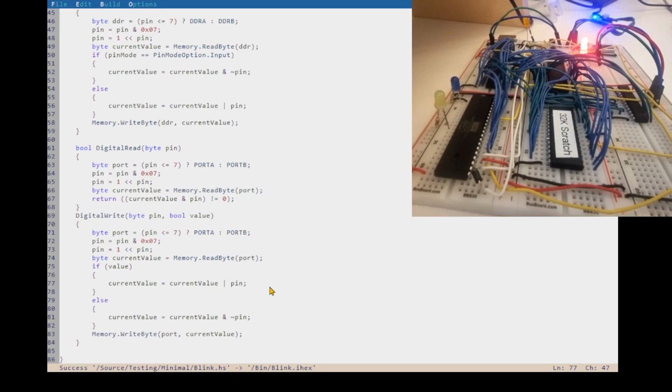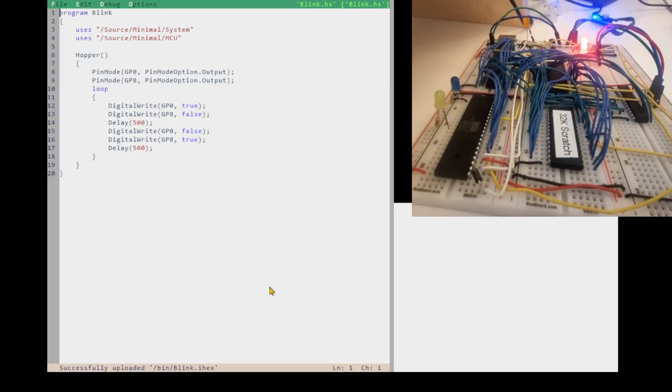And then we'll F5 to run. It takes a little while to upload this to the device. There we go, it's successfully uploaded. When the title bar changes from blue to green in the IDE, that means we're now in the debugger. So if I press F5, it'll run. And there we go, we've got our blinking happening.